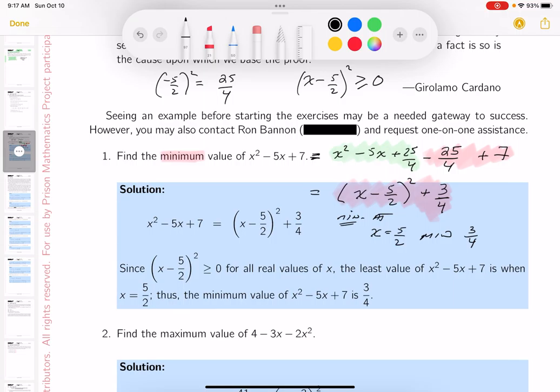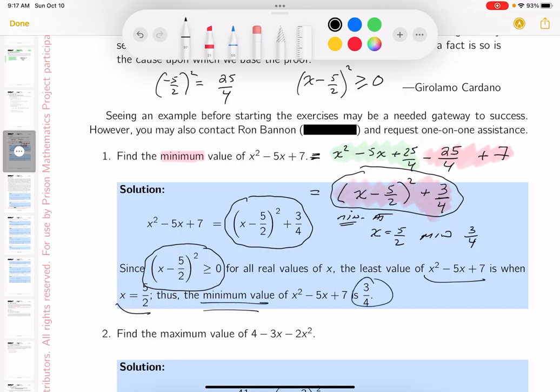So let me just go back over and look. I did the completing the square part. I see that over here. And that's right over here, too. Same thing. What did I say? I said, since this is greater than or equal to 0, we put that down as well for all values, all real values of x. And then I said over here, this guy over here would have a minimum at 5 halves, and a minimum value at 5 halves is 3 quarters.